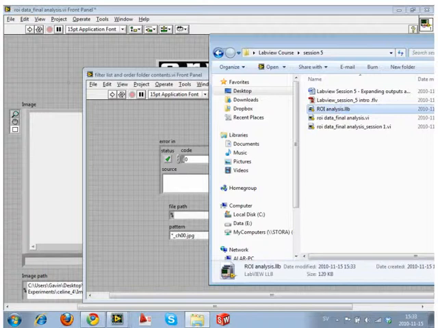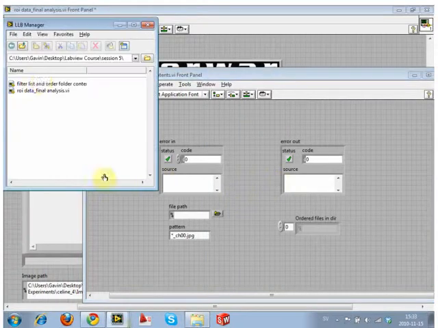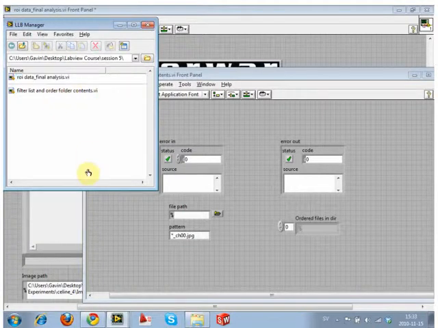Open this library file again. So now we have a sub VI and a parent VI. Sometimes it's kind of hard to know which one is the VI you're supposed to run and which ones are the sub VIs. So you're allowed to set a hierarchy. If you highlight the one that is essentially the parent VI that all the sub VIs come from, you can right click on it and set it to top level, and then it gets its own space above everything else. Then all your sub VIs will pack down here, but this is the VI that you'll use when you open this library file.